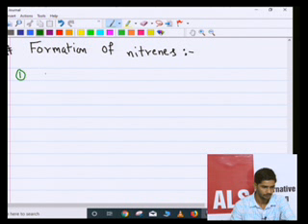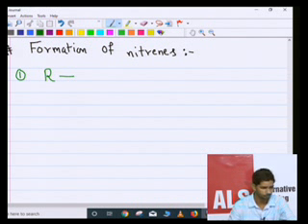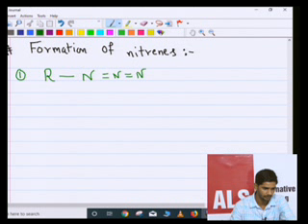Look at this. I'm taking a general reaction. This is the R. R can be any group. We don't know about the group. It can be anything. Now, it is connected with N, double bond N, double bond N. There are two lone pairs on this nitrogen, and here it has the positive charge.